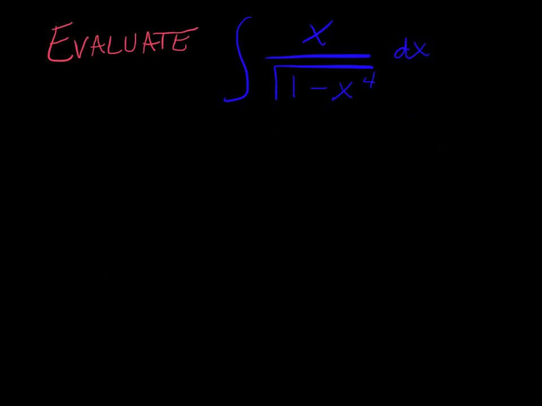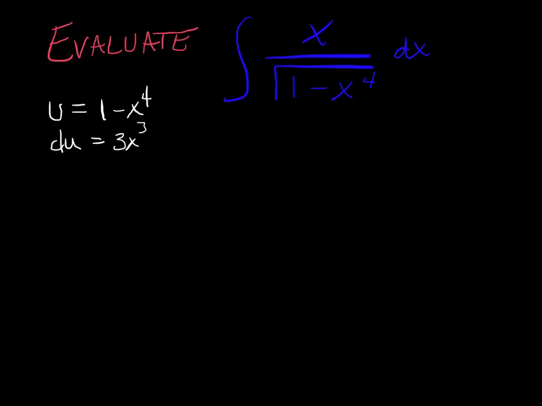Alright, so evaluate the integral of x over the square root of 1 minus x to the 4th. So here's typically how I start, talking this through to myself. Again, I never think arc trig first. This is the last thing that comes to my mind. I'm trying u sub to begin with, and I'm going to do a u sub in my head. If I pick what's inside the radical as my u, 1 minus x to the 4th, I know its derivative is 3x to the 3rd, which isn't going to cancel with a plain old x.